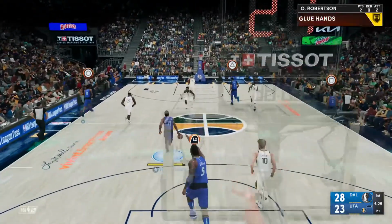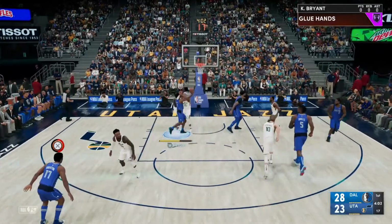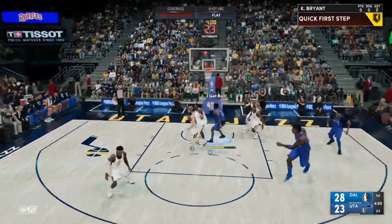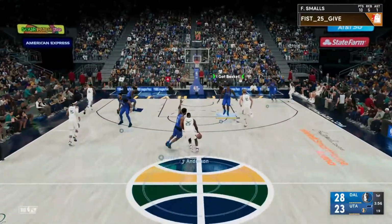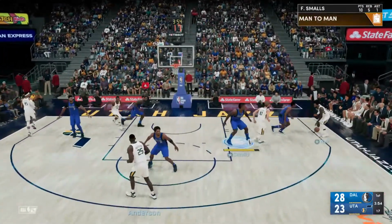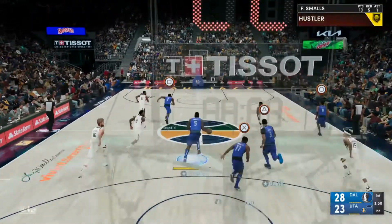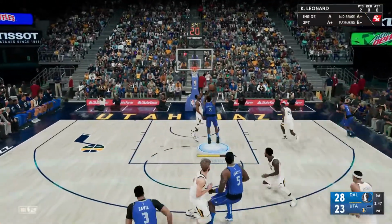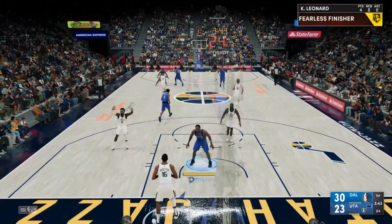Sabonis, it's deflected. And it's Bryant in the corner. Driving to the basket. Some solid defense from Harris. And you can see the defenders afraid to kind of get in his way a lot of times when he's on his way to the basket. But on that one, they were there. Here's Leonard. His second shot goes in, off to a good start, 2 for 2.